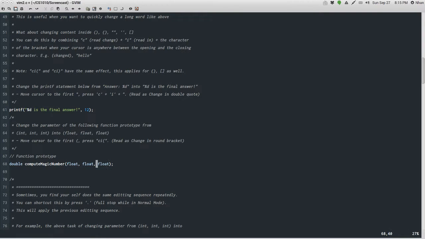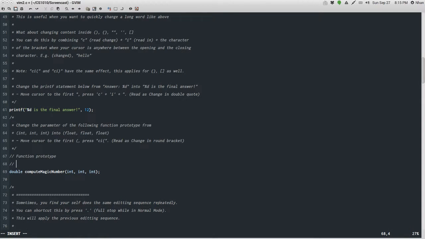So if you notice, I typed float 3 times. You can make it faster. For example, you press 3 then I and then float, then press escape, and then it will type float all the way. So let's try that. Yeah, it came out something like that, but that's not the point here. It's just changing this one and this one to float.